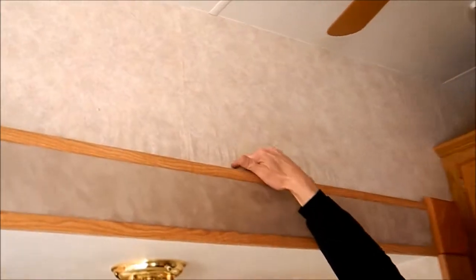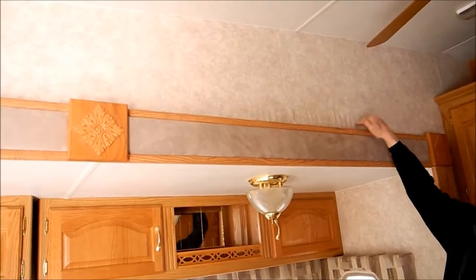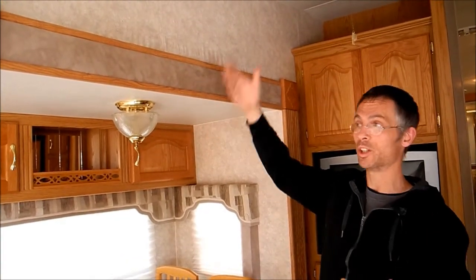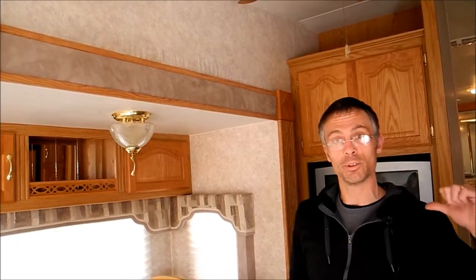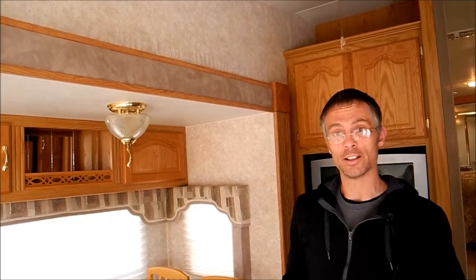The front half of the slide has softness just at the bottom of this panel. When we run the slide room in and out, I didn't see any flex or anything weird — these all have good framing, so it should be fine. I looked at the front slide and didn't see any leakage there. Basically, I don't see any other leakage on the trailer.